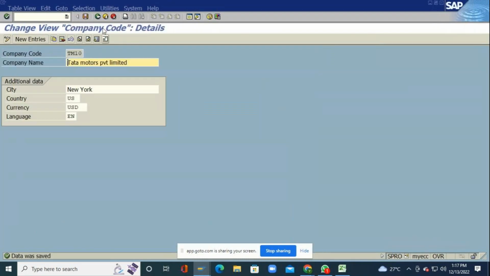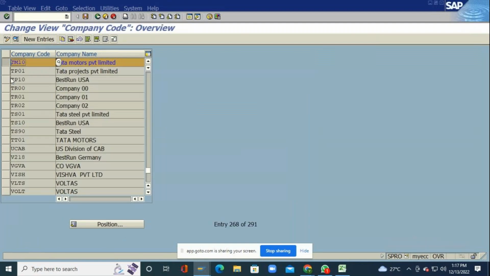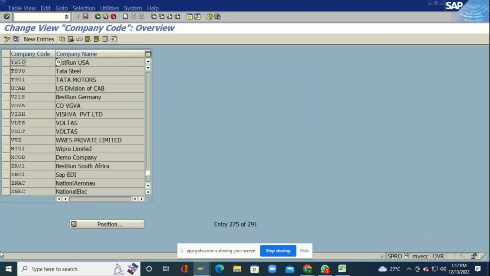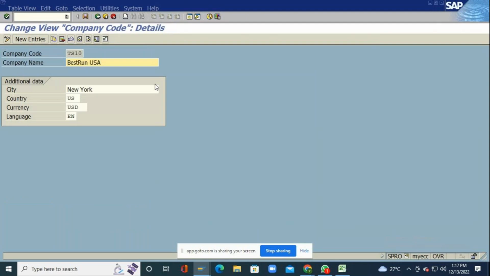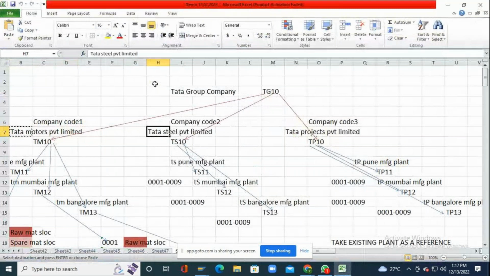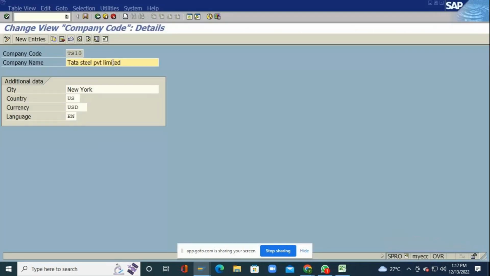I will go to TS10. I will also change the description to Tata Steel Private Limited. Right.